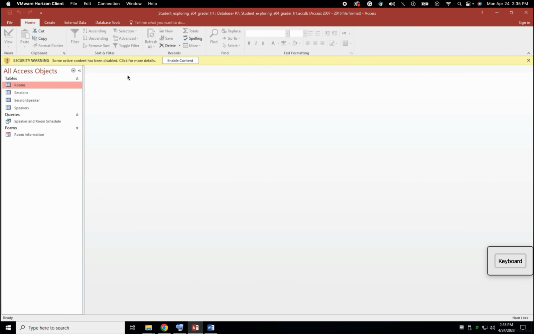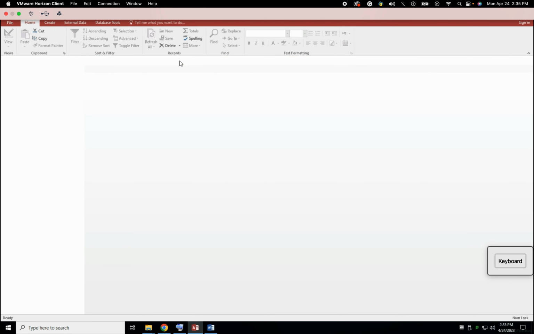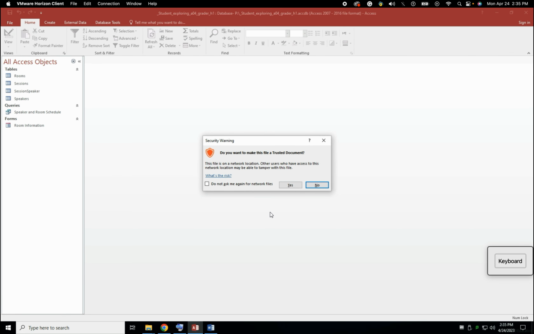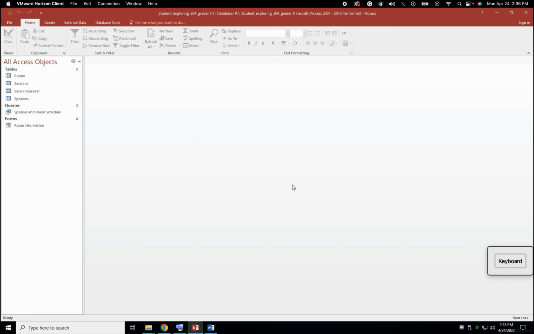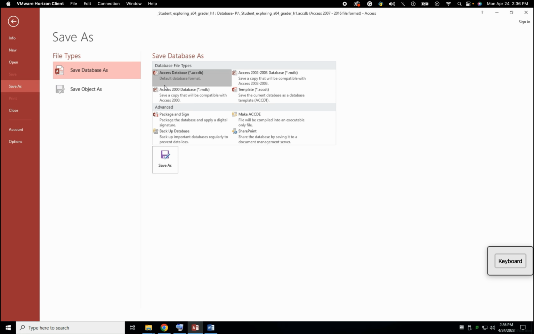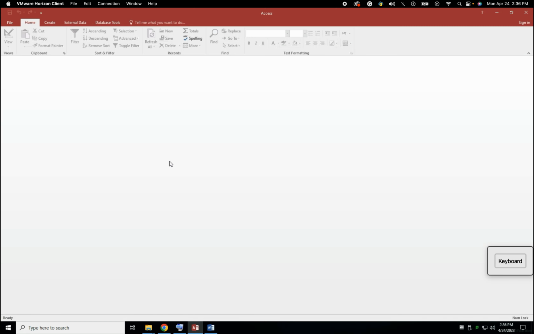So let's go ahead and do that. I'll go ahead and enable content, and then to save it as something different, yes, we want to make this trusted. We will go to File, and then we'll go to Save As. And on here, we choose Database if it's not already chosen. And then we click on Save As.